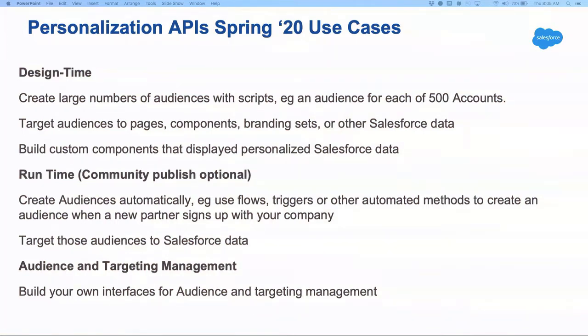At runtime, you can create audiences automatically. So for example, if a new account is signed up, you can have a trigger or a flow that goes and automatically creates an audience. It targets those to Salesforce data. And you could even potentially build your own interfaces for audience and targeting management.